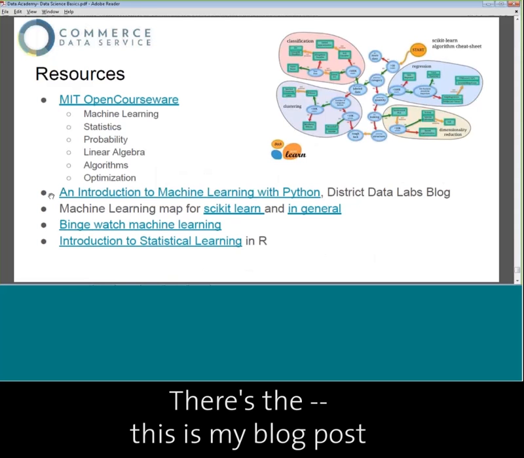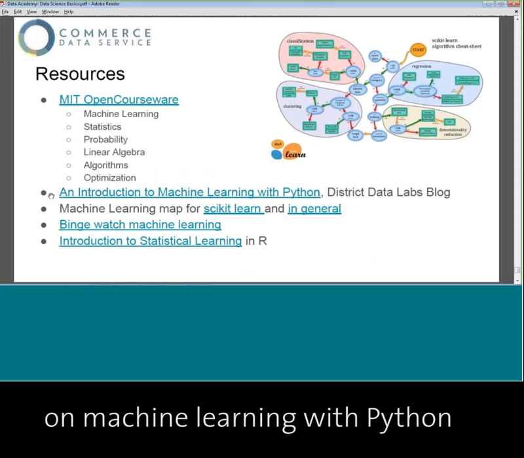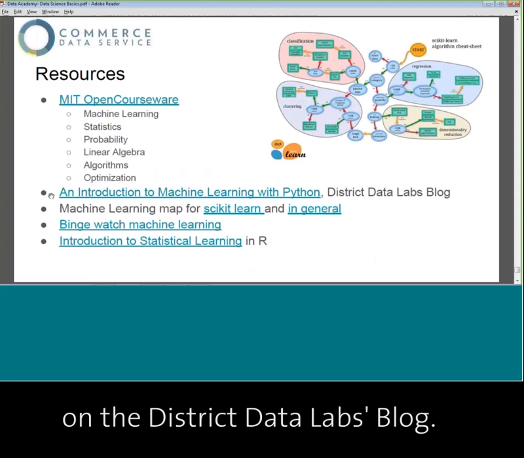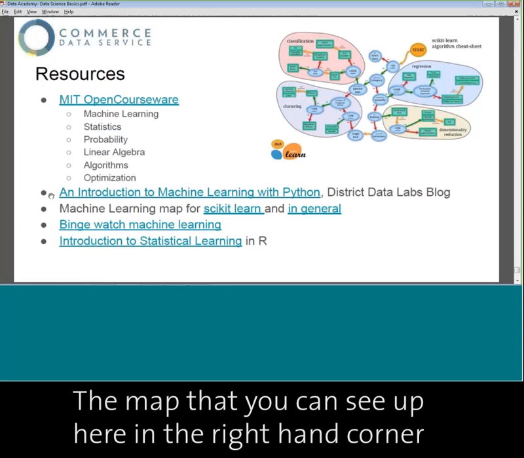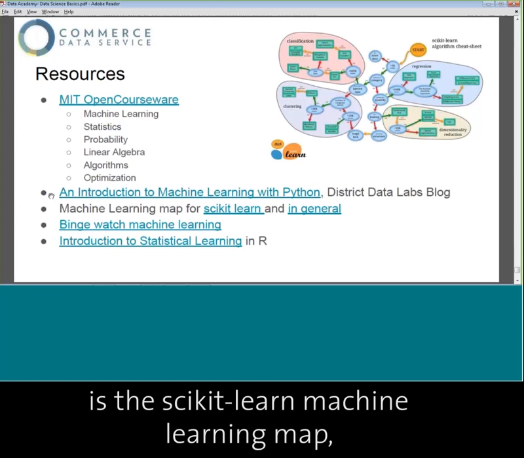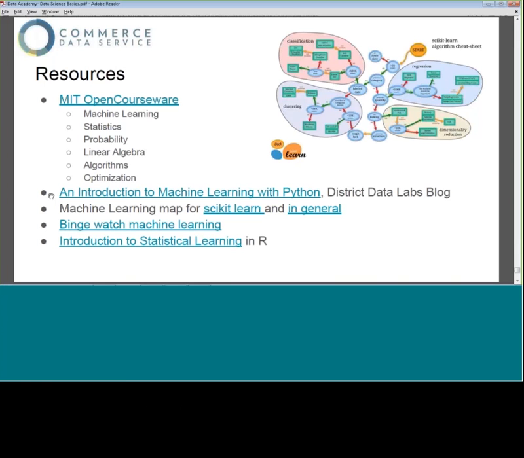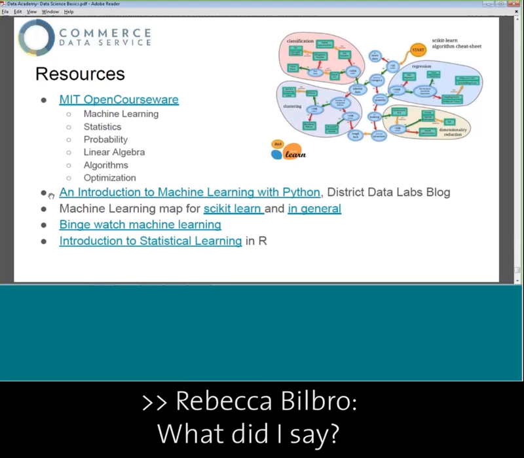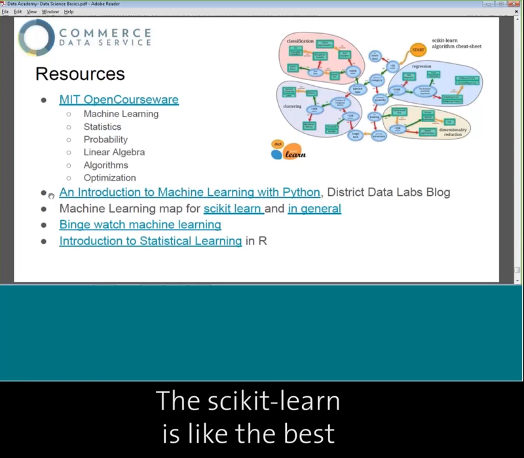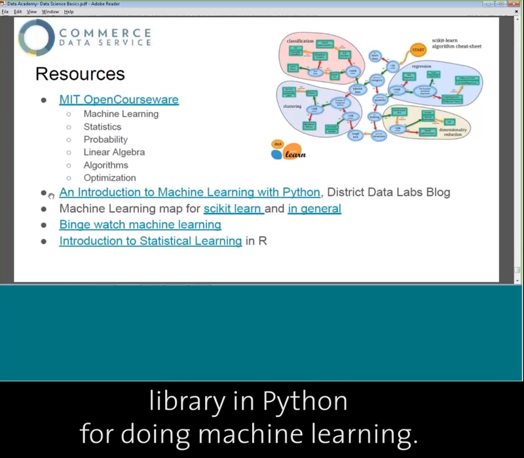This is my blog post on machine learning with Python on the District Data Labs blog. The map that you can see up here in the right-hand corner is the scikit-learn machine learning map. It's called Choosing the Right Estimator. Scikit-learn is like the best library in Python for doing machine learning.